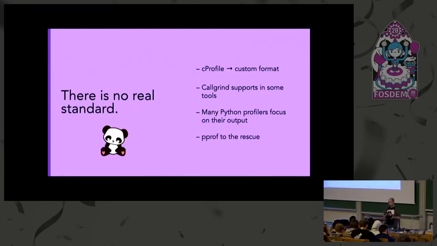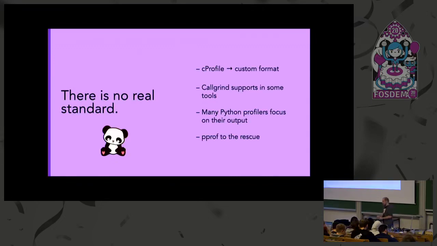There is one format which is pretty widely used in the world, which is the Valgrind format. It comes from the Valgrind program, which does profiling for C, and it has its own text-based format that you can use to export data. The problem is that it's text, so it's easy to consume, but not really efficient in any way. So that's not a good solution for us.